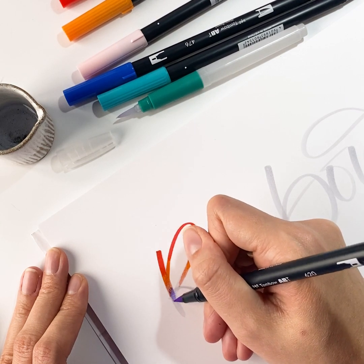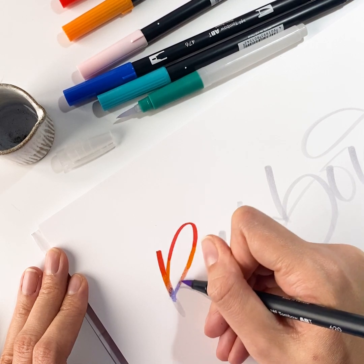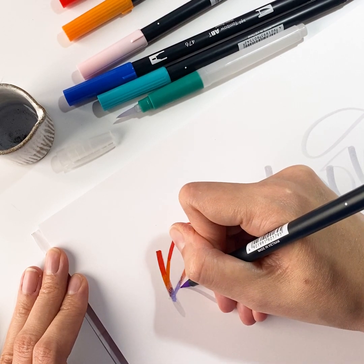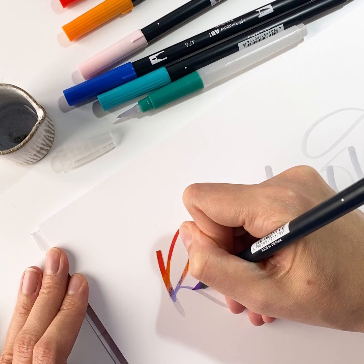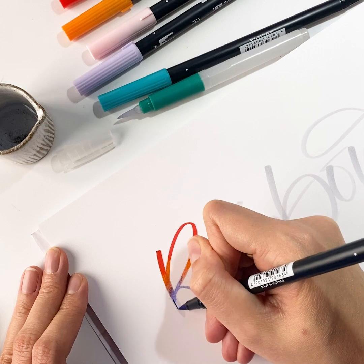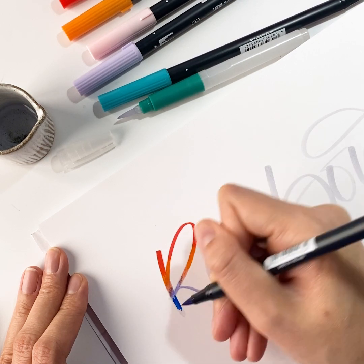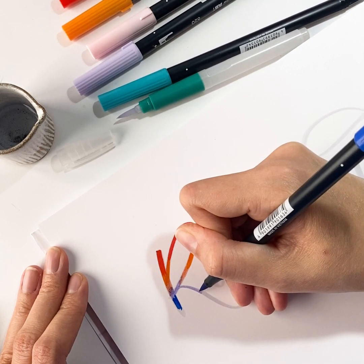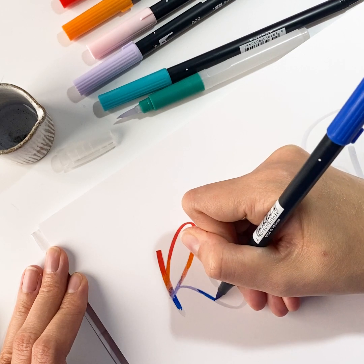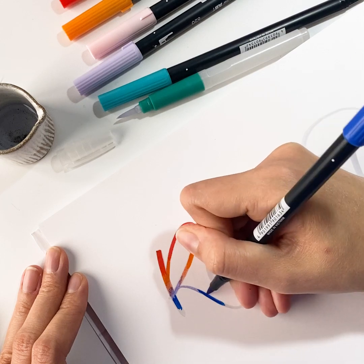So here I've picked up the purple, lilac, and just working that in, and you just want to continue with each of the colours you have. Now by all means you don't have to use every single colour, I have, and it depends how big or small your lettering is on the paper. So obviously just have a bit of fun and experiment a bit. Now what you'll notice is as you use the darker colours, you'll get more of a defined line, like it's not really quite blending into the next colour, but don't worry, we're going to take care of that.